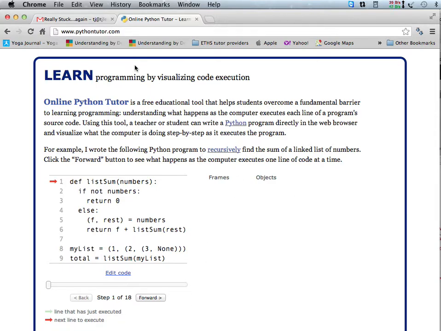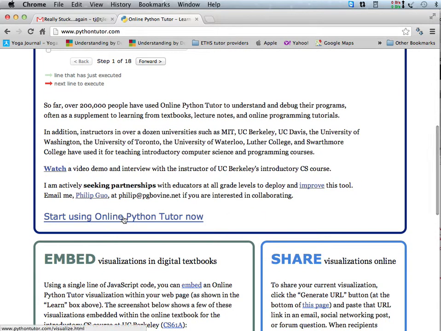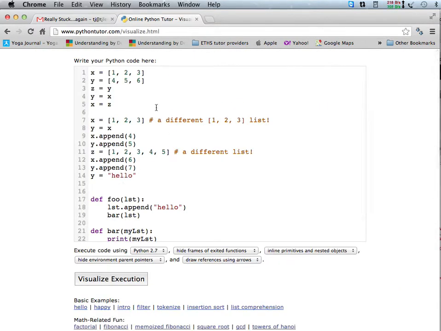But before you even do that, let me just show you this site that I found a little while ago. I think it's really helpful. It's one I used for doing the examples I sent you last time. It's called pythontutor.com, and it lets you run programs online.